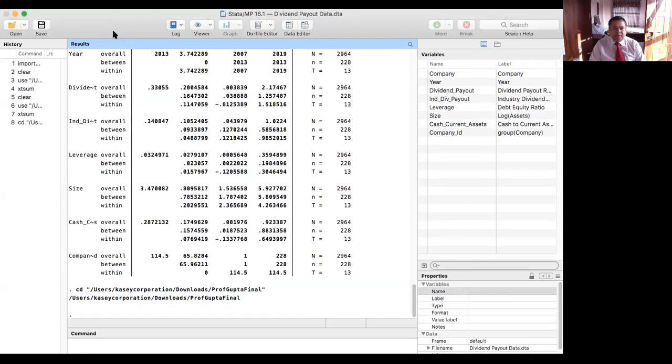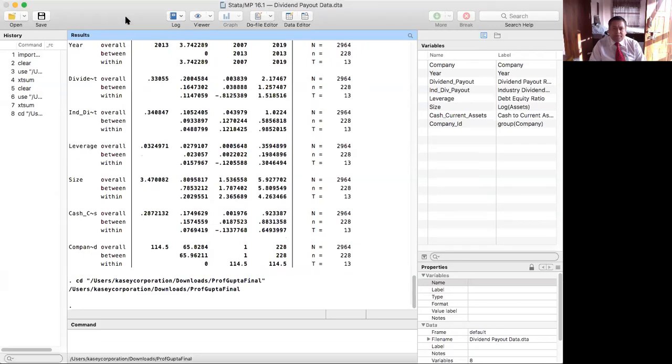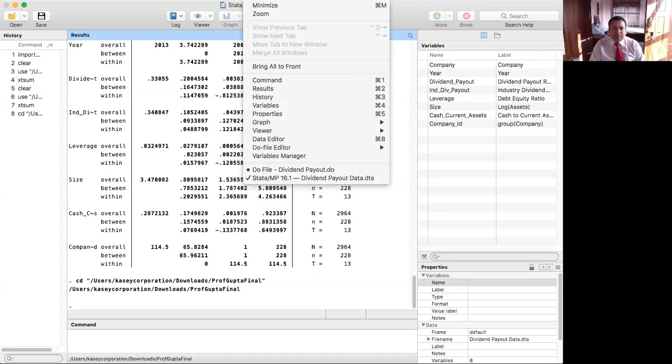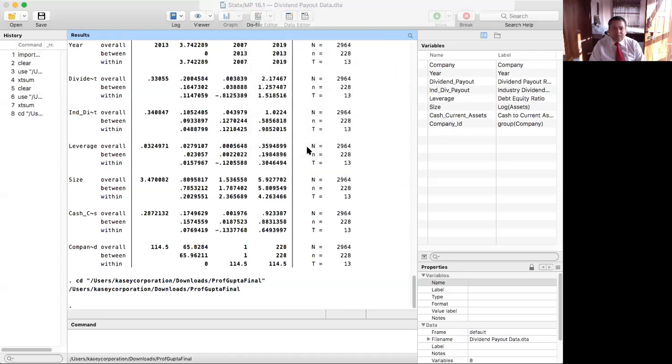It's already there: dividend payout data.dta. So you type the file name DTA, and that will reach that file also. If that file is in the same directory that we just read, this is not needed because it is already there.